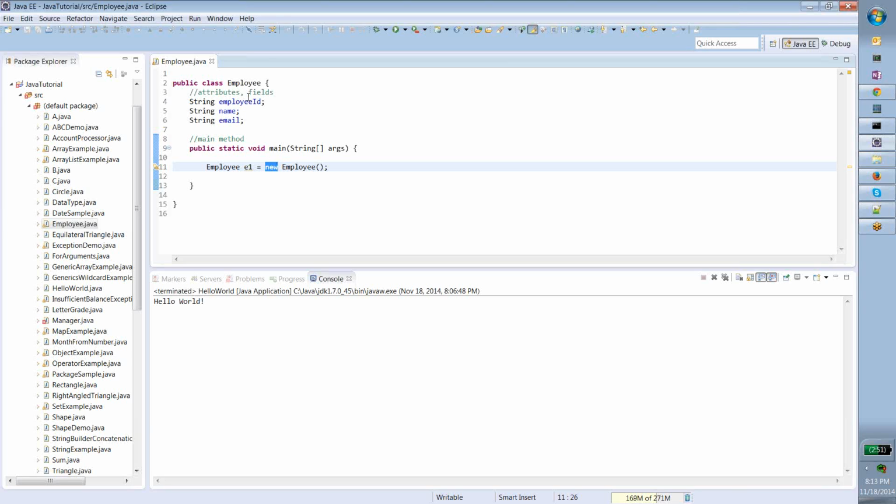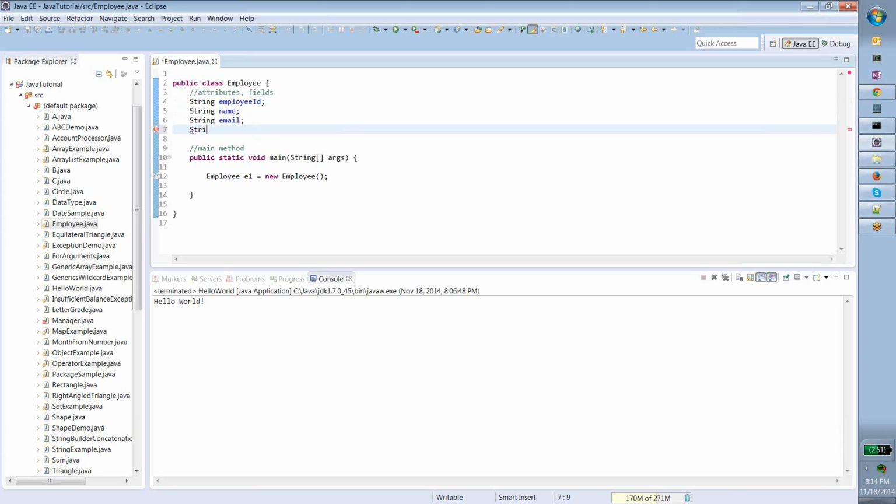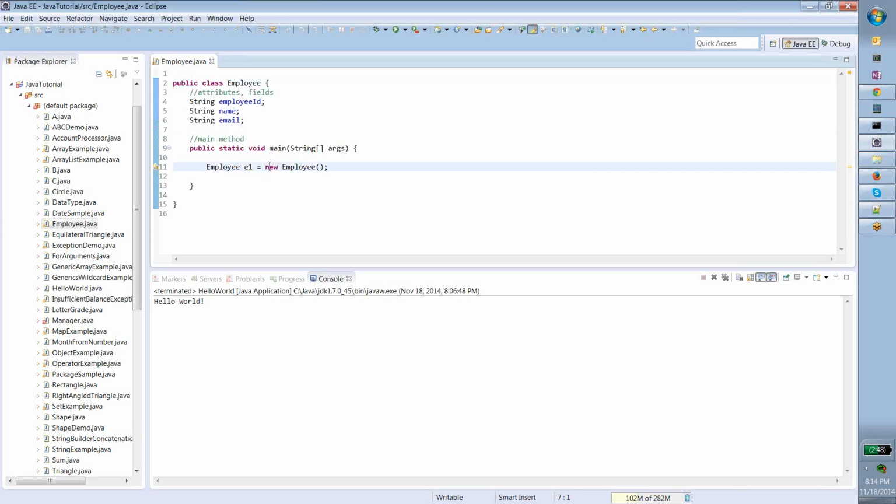You cannot use that as a variable name. You cannot use that as an attribute name. Like for example, I cannot say something like String new. New is a reserved keyword. It will throw an error. Just like I cannot use class, right? Likewise, new is a keyword in Java, and you will use new to create objects.